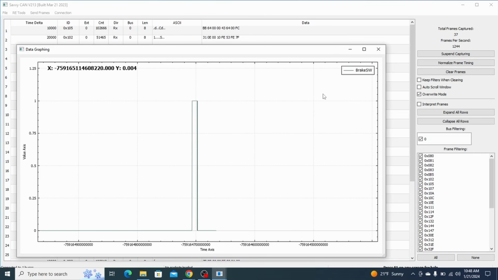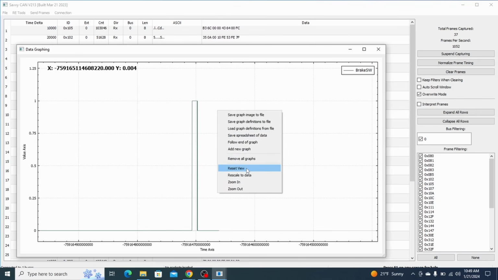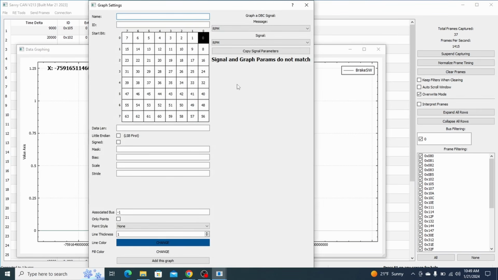So that's brake. The next thing I'm going to do, I'm going to right click on this and let's add another graph. And this time we're going to look at my throttle position. So we can name it whatever we want. I'm just going to call it throttle. Same CAN ID, 105.